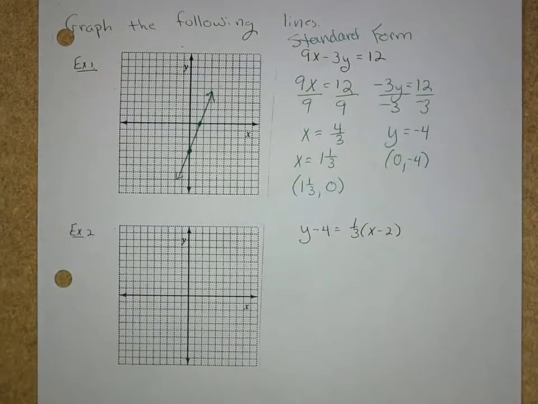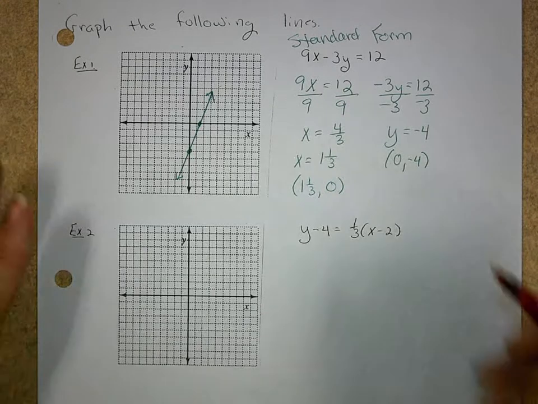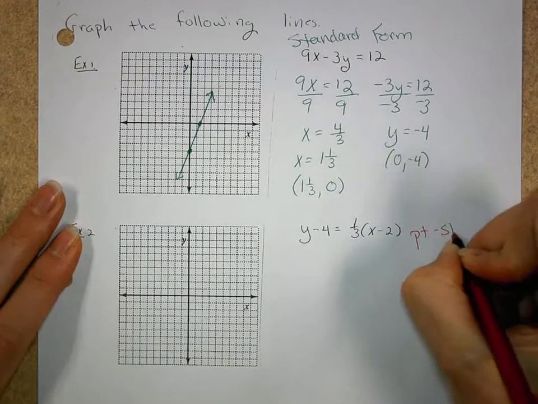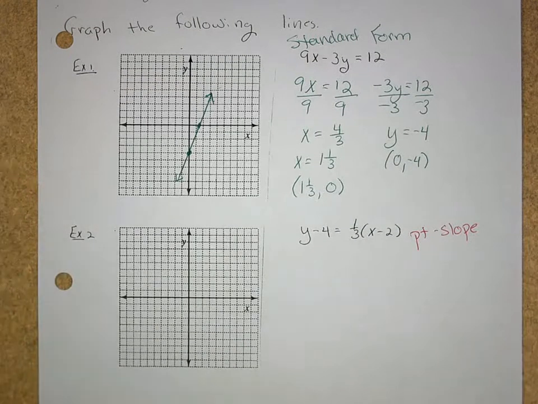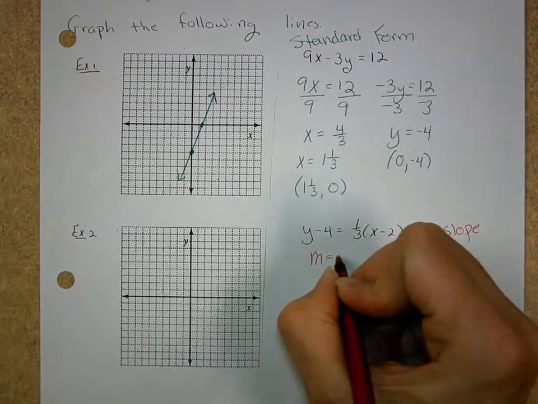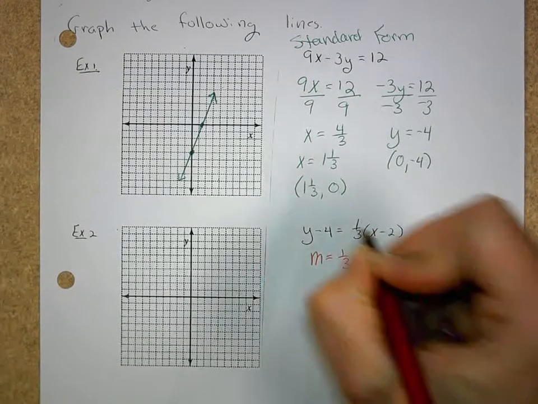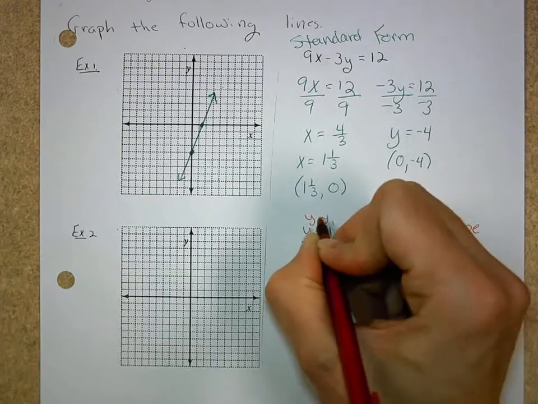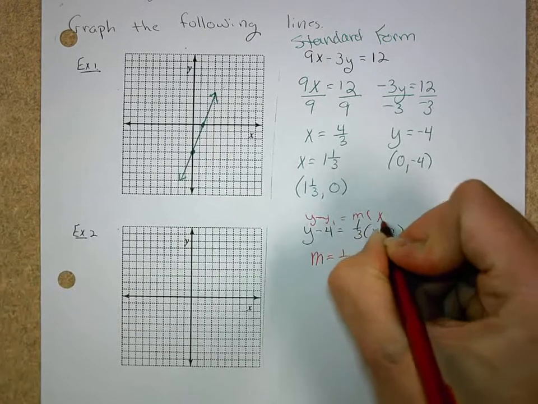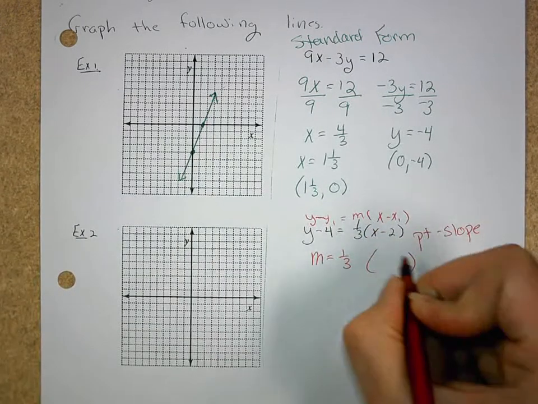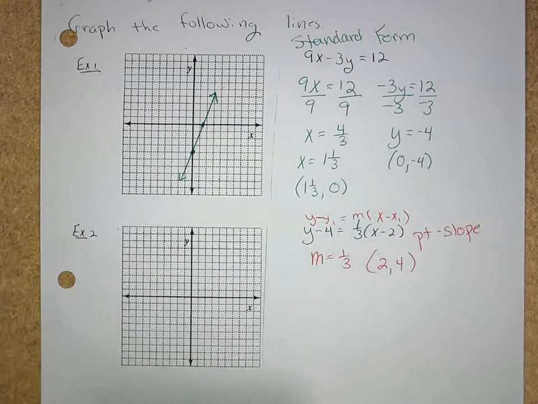All right. On the next one, I have point slope form. So what pieces of info do we pull out? It's the same pieces we put in, so we pull them out. We have our slope, which is 1/3, and our point. Remember, this is y1. My slope would be x minus x1. I pull it out, it should be (2, 4).